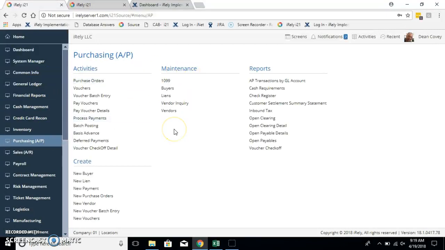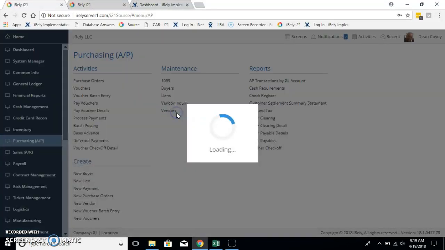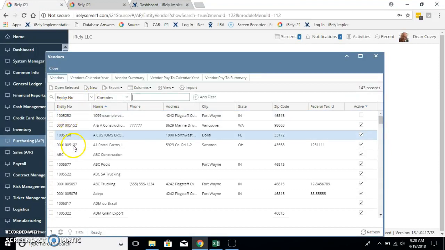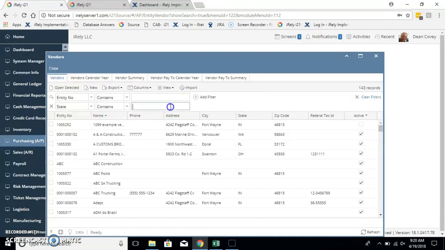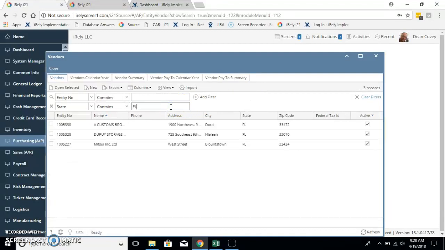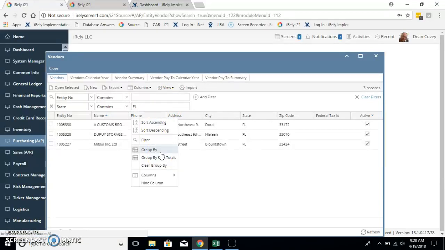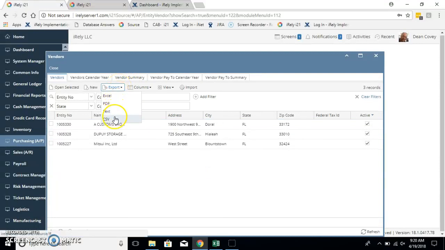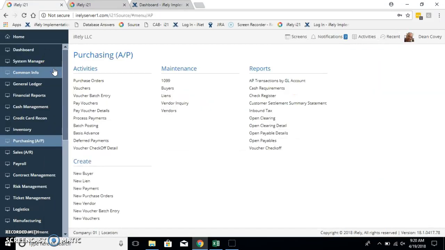One other note back on purchasing, you can sort and filter for vendors too. And this screen just works very much like the others. You have your vendor ID, your vendor name, your full address, and like anything else, you can sort and filter on any of these fields that you want. Likewise, you can do a group by with or without totals. Totals probably won't mean much here, but of course you can export to Excel, text, PDF, CSV, if you need to do further analysis outside of I-21.